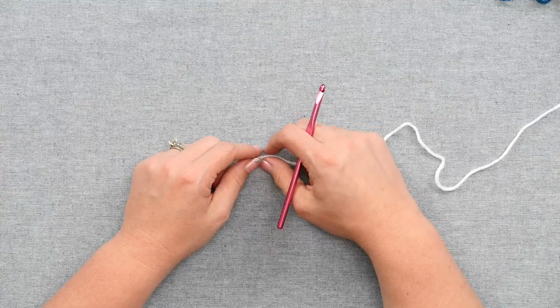It's time to make the small squares for the dynamic square throw. You need to make a total of 24 of these. We're going to begin with a slip knot.